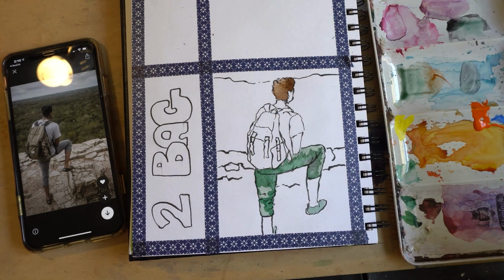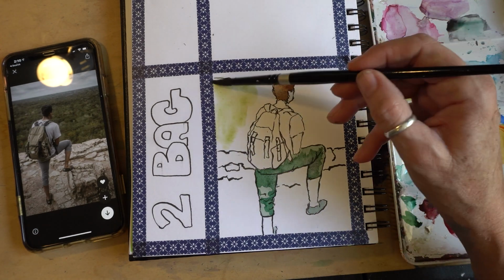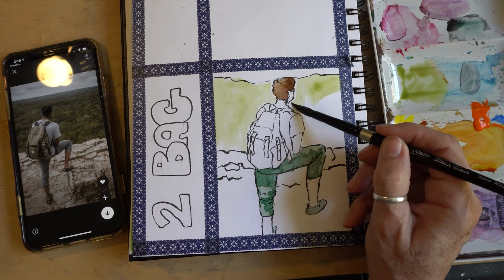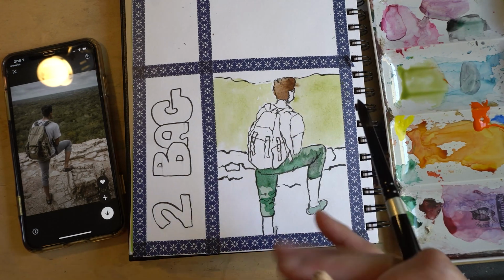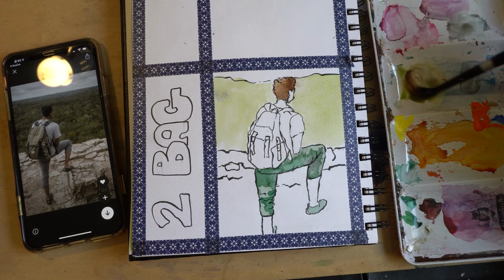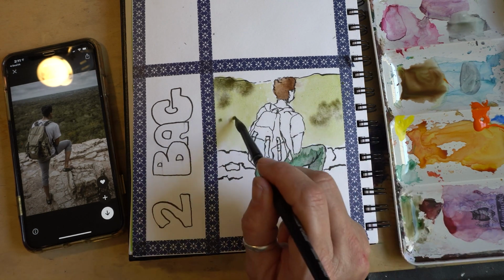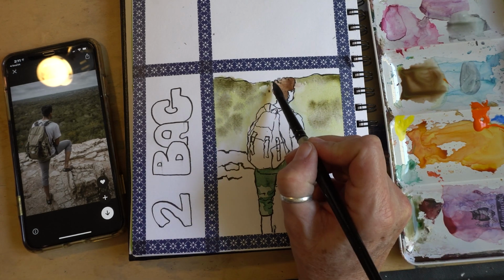Okay, so now I've decided to do the background rather than do a shirt, because I wanted to stay away from the painted area of the pants so they wouldn't bleed. So again, I'm starting with a base coat of green, and I'm taking some darker green and I'm tapping in some darker greens, some browns, just to add the shadows.